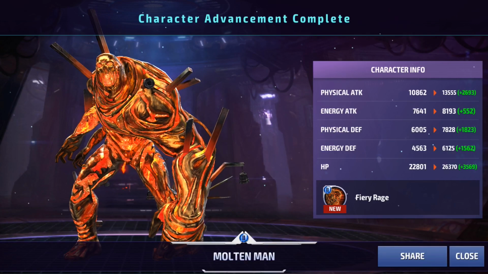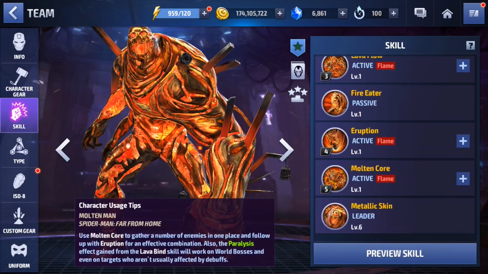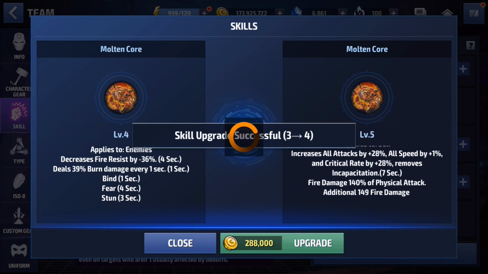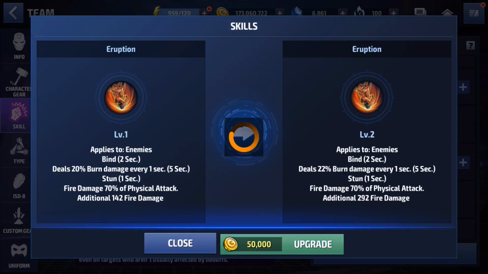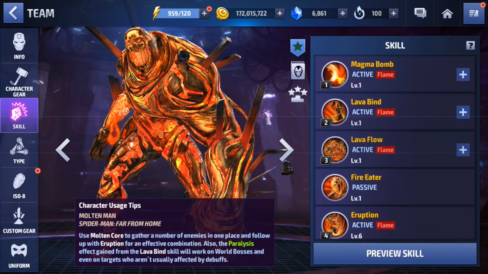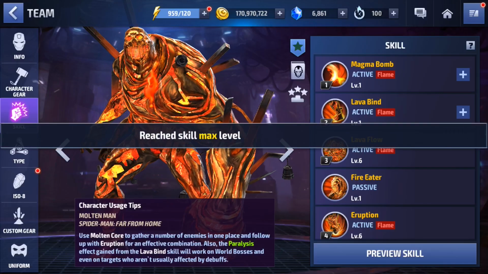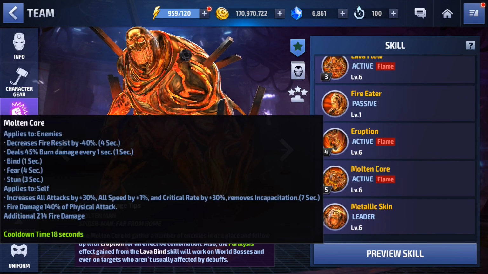So we have him up at tier 2. That's good. Now we have to spend some more gold because actually, ooh, oh wow, bind, fear, stun. Okay, can this go up to 30%? Oh, nice. That goes up to 30%. Okay, that's dope. Okay, so I think the only skills I need to max out on this guy are 3, 4, and 5. Oh wow, so this goes up to, what? Wow, so a 45% attack buff on his 3 and a 30%.